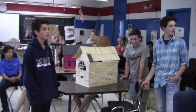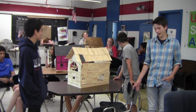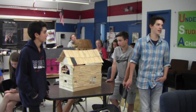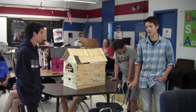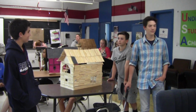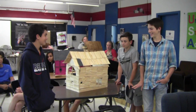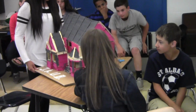The farmhouse. Yeah. It was originally supposed to be kind of a log cabin style, but once I made the roof like this, because it was kind of the easiest way to make it, just because we didn't have enough time, we kind of just dropped the style of log cabin. And we also put a solar panel on the side. That's a metal. You couldn't tell. It's pretty good. And then we painted it. And now it looks like trash.